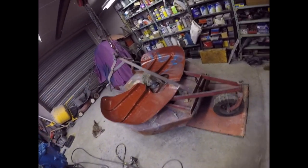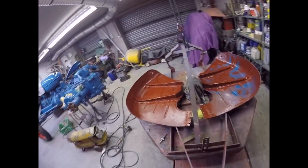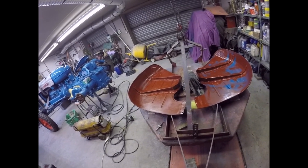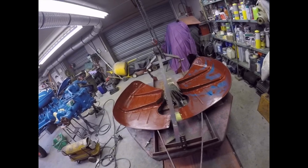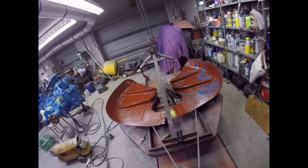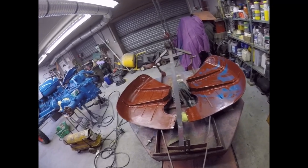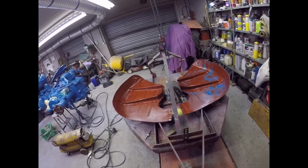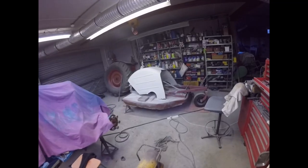Right, I'm going to call that it for Tuesday. Tomorrow I've got the EICR at Mum's first thing, starting at eight o'clock, so I shall be here about half past eight, and then when that's done I shall come down to the workshop and crack on. So I'll see you all tomorrow - that's Tuesday done, bye now.